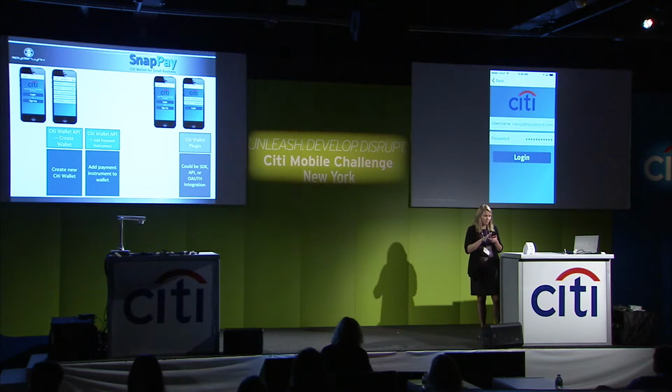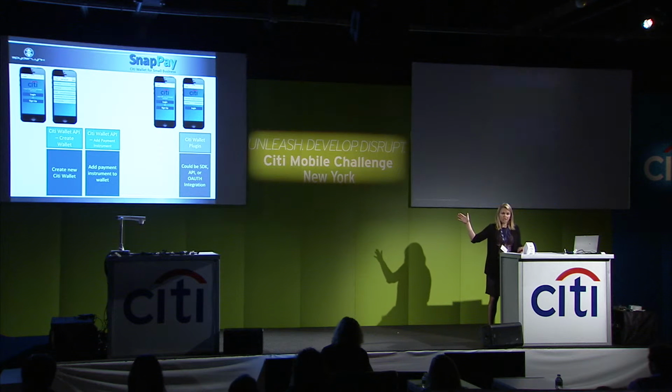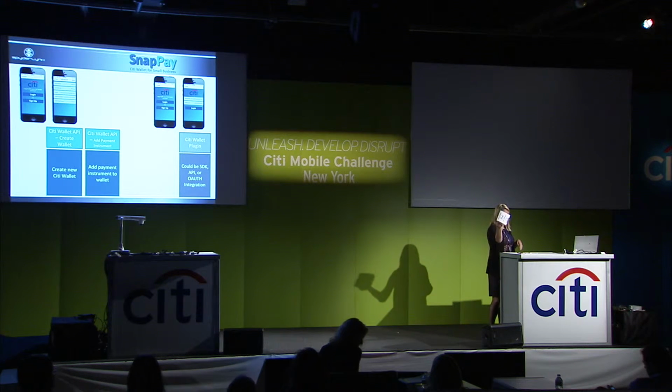And us at Spiderlink, we don't really want to handle payment information. We'd much rather work through some kind of an application like this. We think we can also integrate Apple Pay, so we're not a competitor to Apple Pay at all. We just want to take these payment platforms and put them into a table tent so that small businesses can use them.